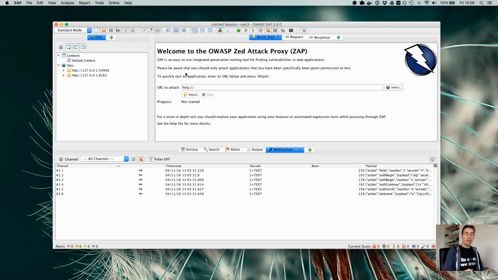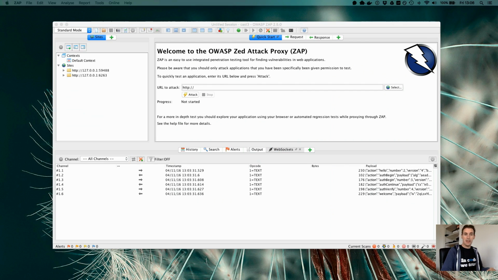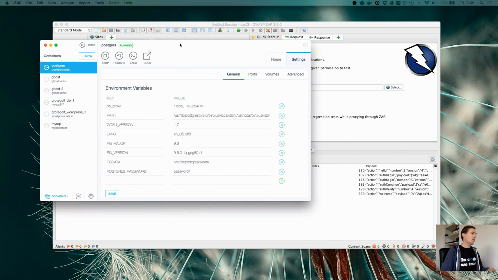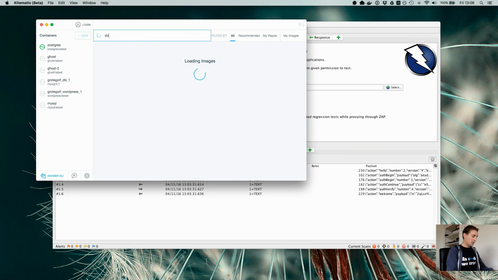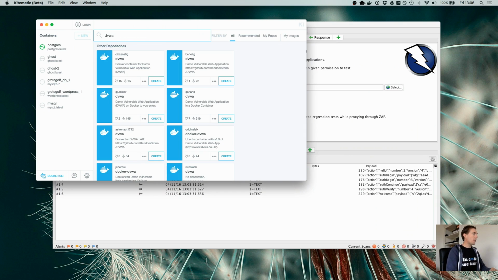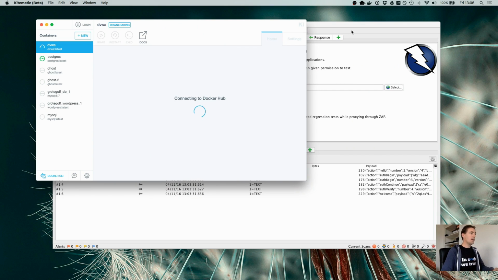The way I use it to test an application, let's create an application, and we'll do that with Docker. In Docker, we'll run the Damn Vulnerable Web Application. It's an open source project. Let's see if I can find the website for it.